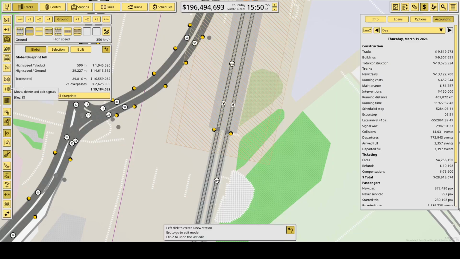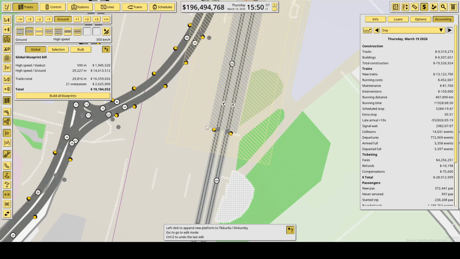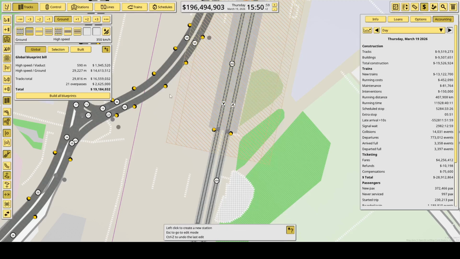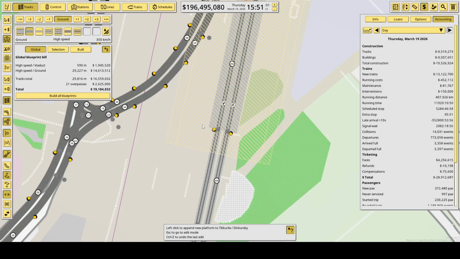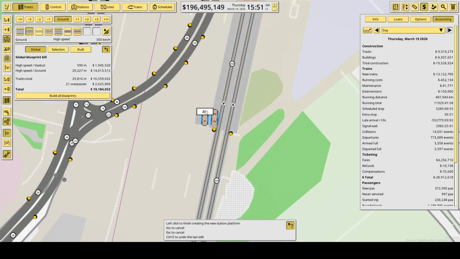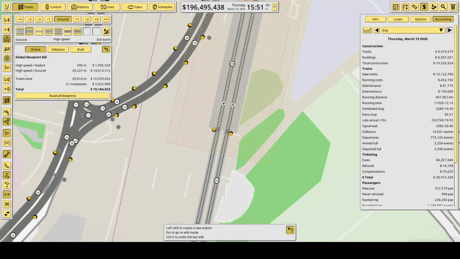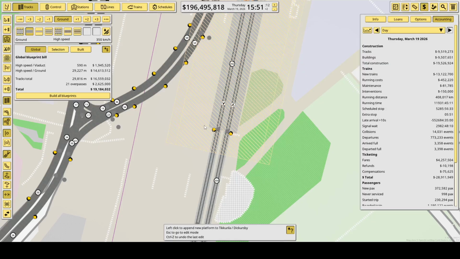Nope, too close again. Jesus, I didn't really recall misplacing these rails that badly. There we go. No, we don't go there. No, and we don't go there either. I mean, how many times do I have to try to push this through?